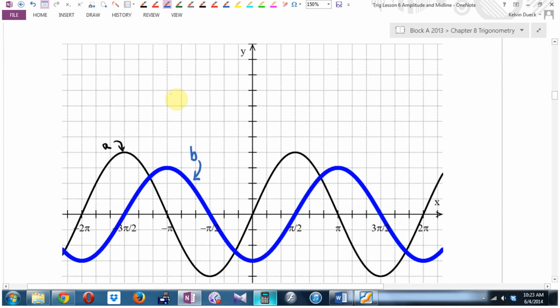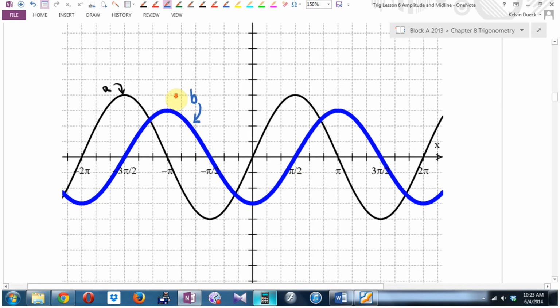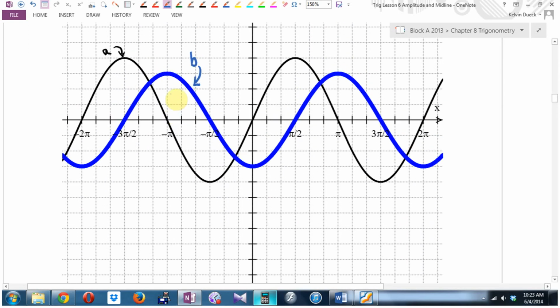So, write the equation, it says, of each graph below. Let's do the black one first. Now, you guys don't have colors, but I think you have one thin line and one thick line on your graph, yes? So mine's colored, yours is black and white, but you can still distinguish. Let's do the thin one first. First of all, is it sine or is it cosine? And how do I know?